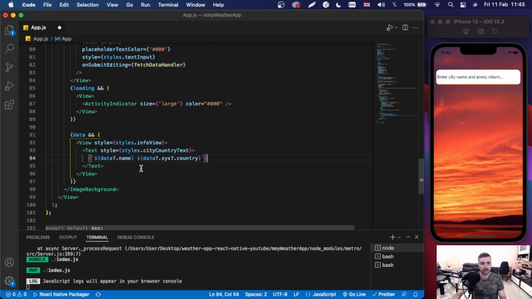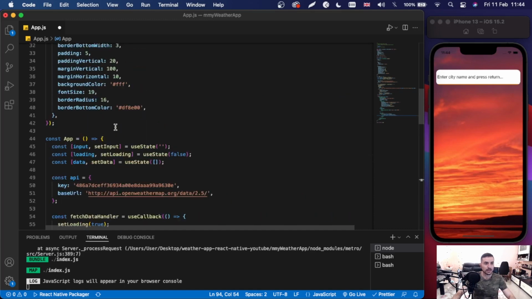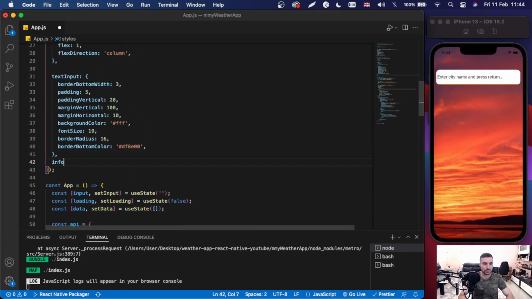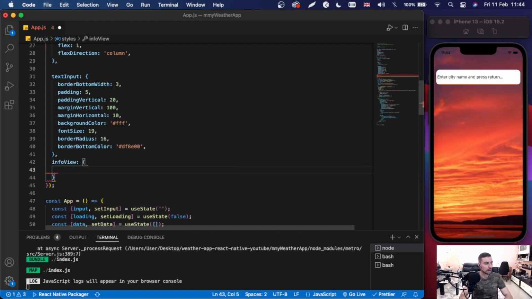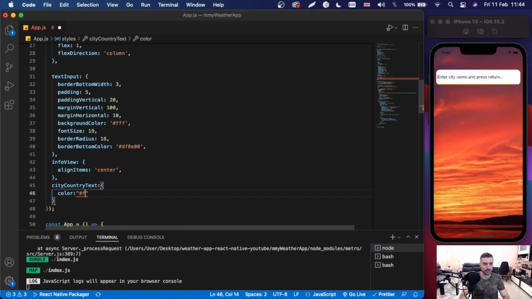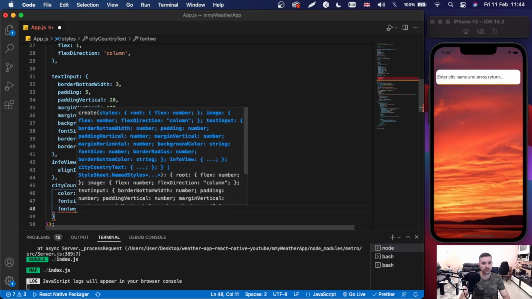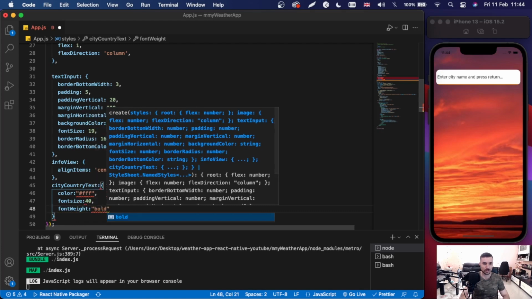I'm going to go above and say infoView, which will have align items center, and this city country text will have the color of white, font size 40, and font weight bold.